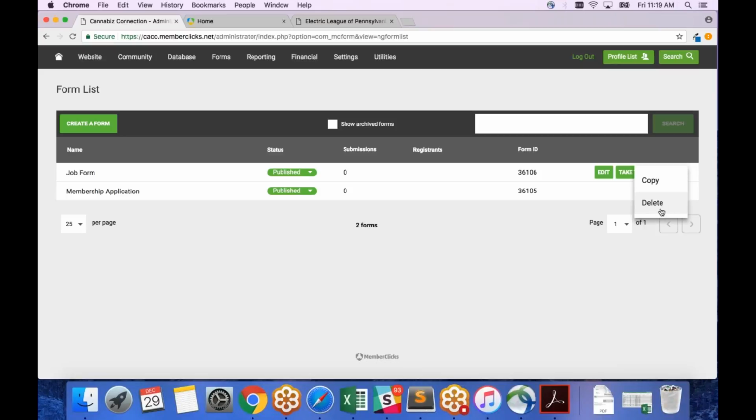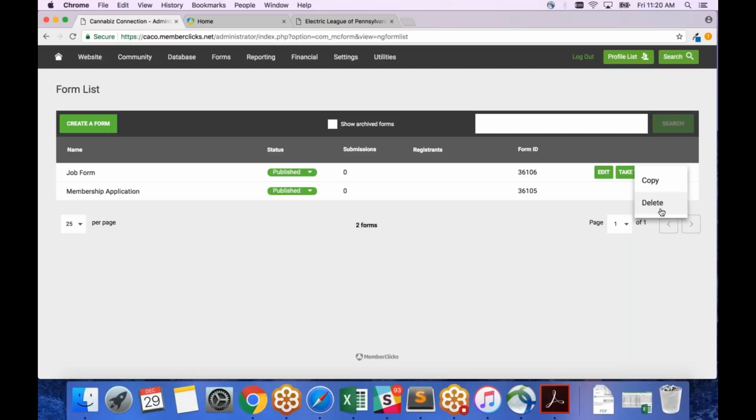Deleting the form. We'll only be able to delete the form if there is not a form submission. The second a form submission is made, we will no longer be able to delete the form. And the reason why is because forms are used to collect information. If you deleted the form after you've collected the information on members, it's going to delete all the information you collected. So it's mass deleting information. So to prevent you from ever mass deleting information, we just don't allow you to delete the form. So once there's a form submission, you can't delete a form.